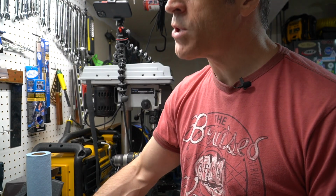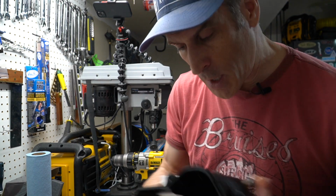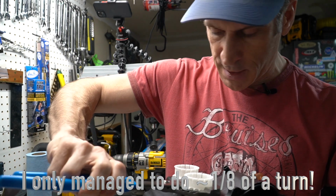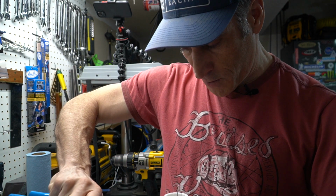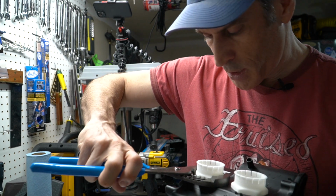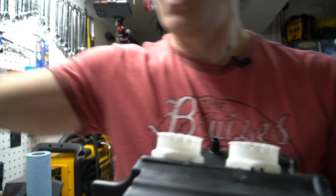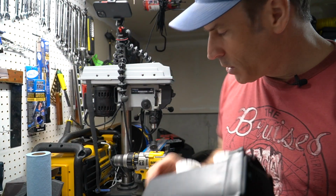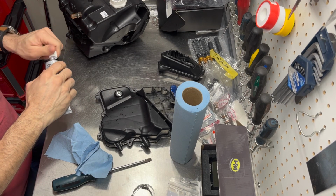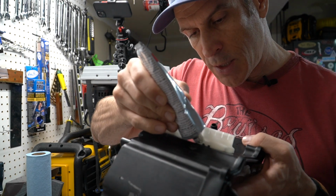And just for good measure, I'm going to take the channel lock pliers here, and I'm going to give it one extra quarter turn to make sure that it's properly secured. Don't want to go too tight, but you definitely want to make sure that it's not going to come apart. And that should be it. So what I'm going to do as well, you don't have to do this, but I'm going to put just a dot of goop on one side where it's going to be easy to access, and this is just going to secure this in place.